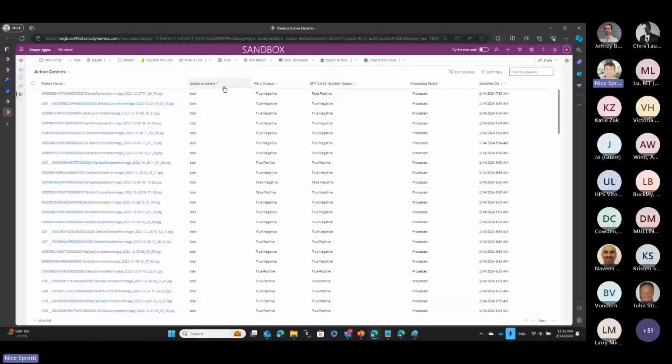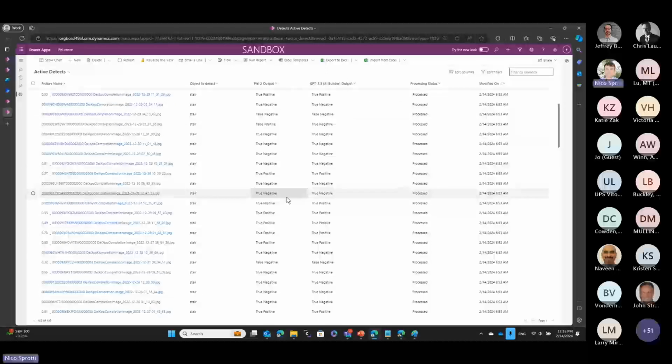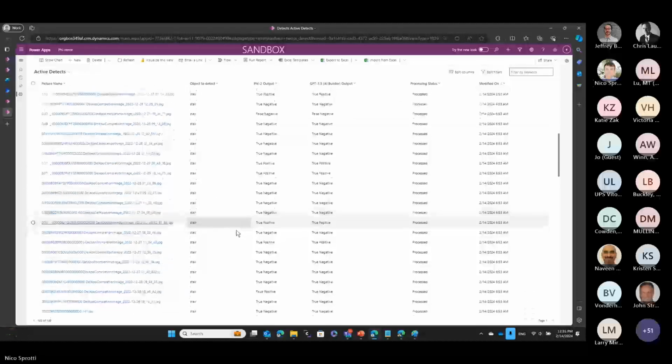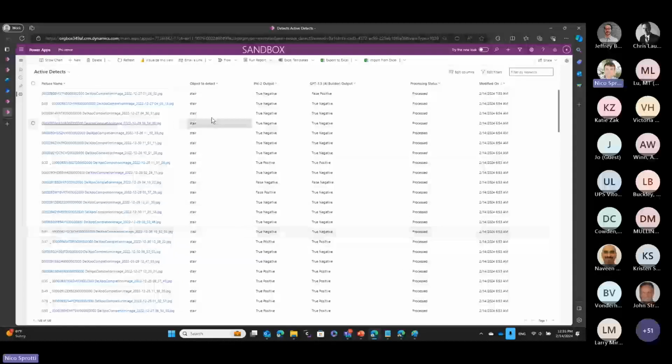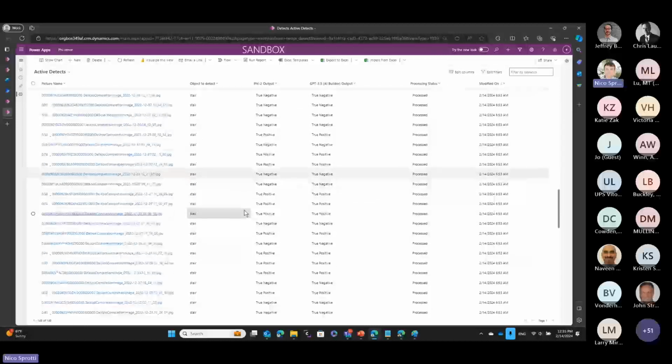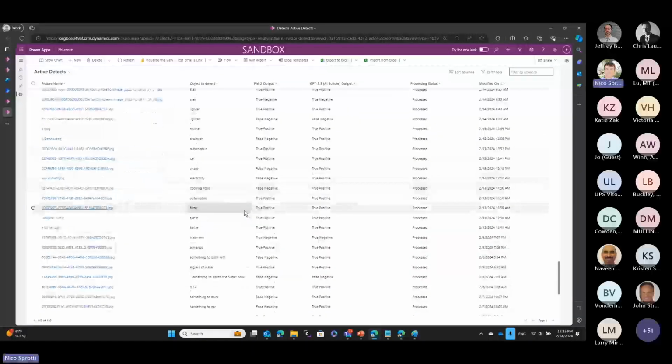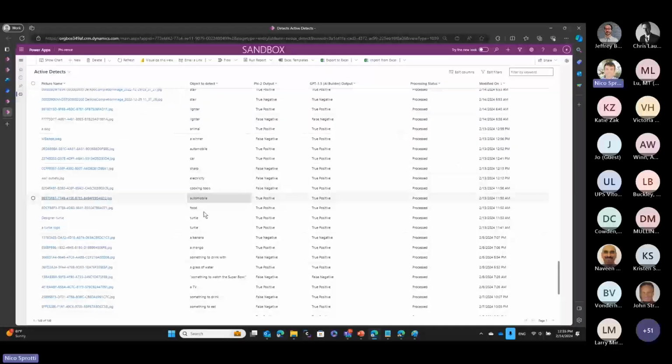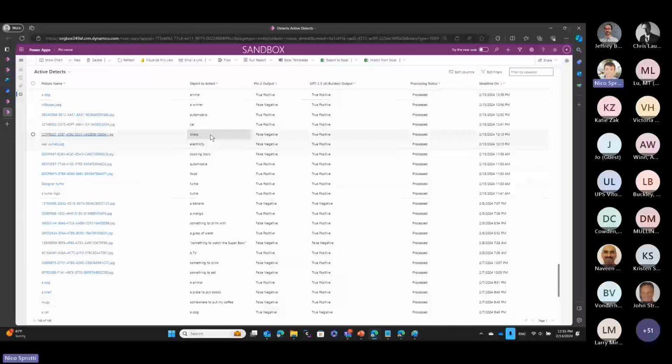My picture name, which object to detect. Is it a true negative, a false positive, and so on. I have a lot of stairs here. That one is first because that one I was just struggling with. But here we have all of our stairs, and then after that, a couple of other fun projects.